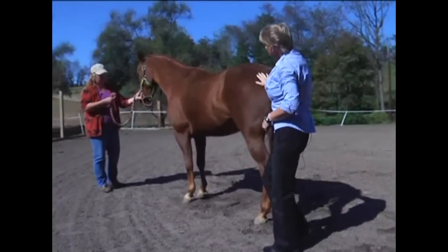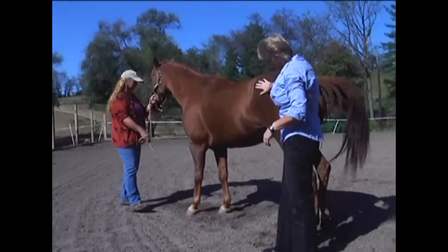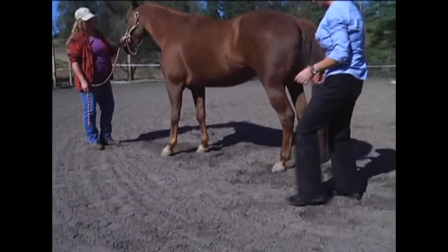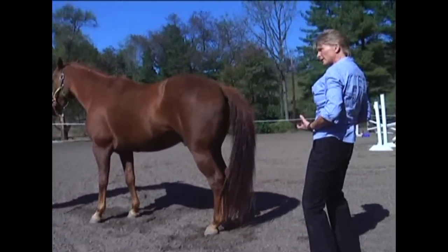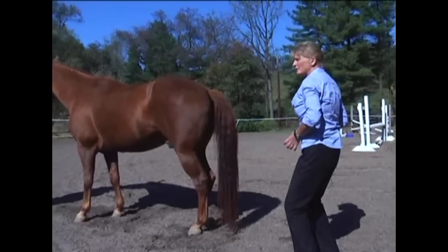In their conformation versus posture. His hips here. His hock should be here. And his hoof should be out here. Your hock should be straight back and under your hip for your hind end to come back to that we talked about earlier. If they're all base narrow in here, you don't have a true hind end to come back to use. You're not going to have drive and push.